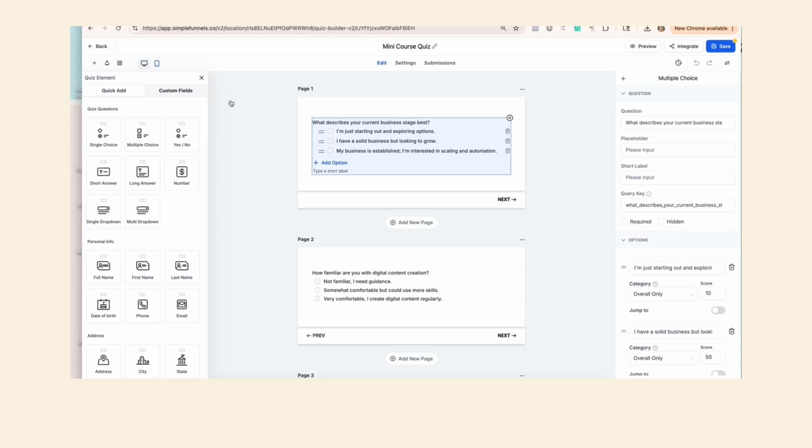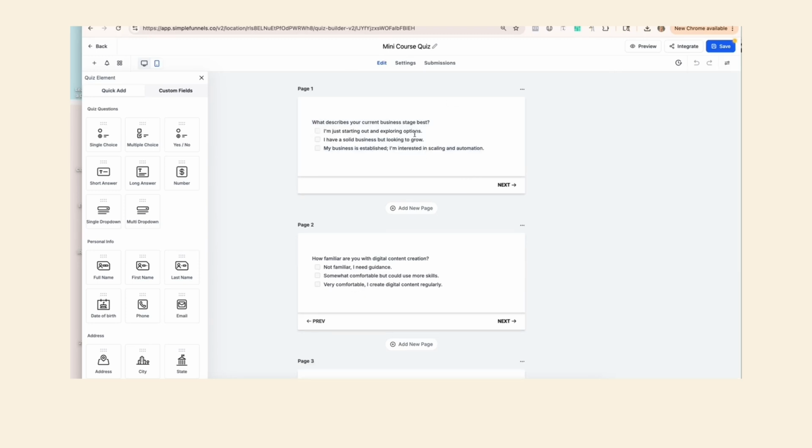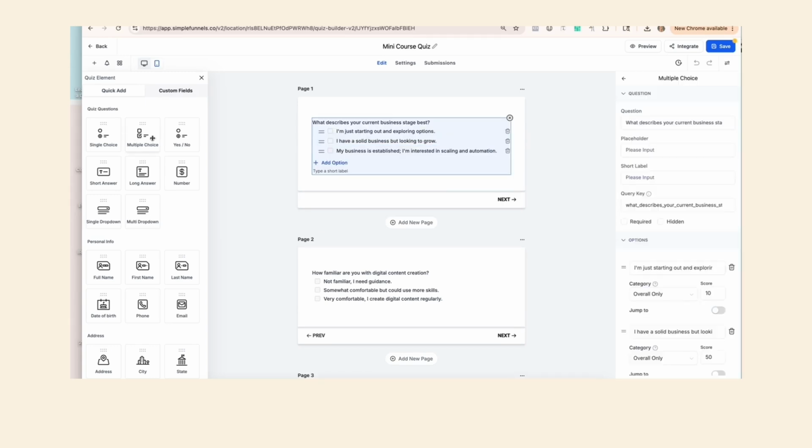So again, you can make this as pretty or as simple as you want. You can embed this quiz inside a website or inside an existing course. But again, this is going to be a lead generator. I used multiple choice. You can use yes or no. You could use short answer, long answer, depending on what type of information you are trying to get. You could do a multiple drop down, a single drop down, or a number where they can't write out a physical sentence. They have to write in a number.